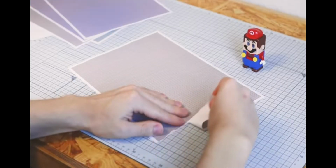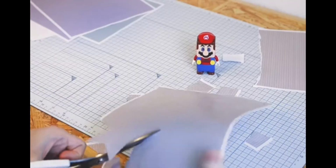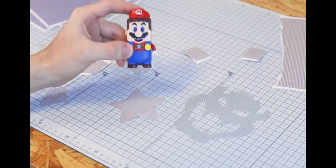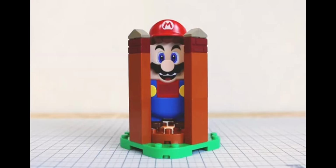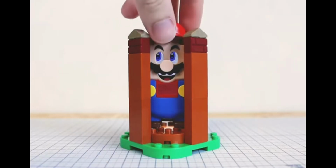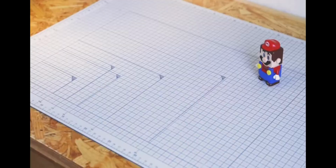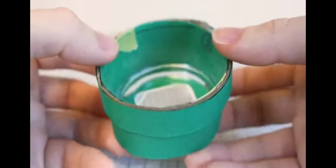The barcodes are no longer just tiles, but a whole new crafting material, which we can tear or cut into any shape or size. As long as it's bigger than the original tiles, Mario won't have any problem recognizing it. Now what makes this really interesting is that we can begin to use LEGO Mario outside of the box, or brick rather. So we went a little further and made some sheets of barcode stickers and cut them out, so you can easily slap them onto anything and transform it into a functional piece of the course.